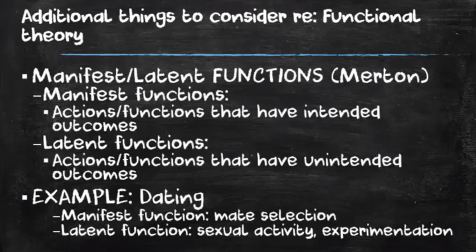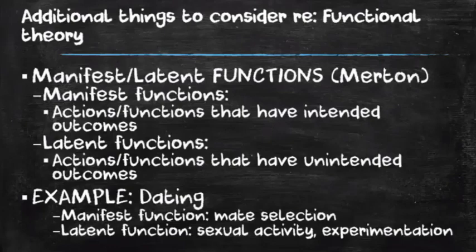If we look at, for example, the function of dating, the manifest function of dating is mate selection. We date and rule out until we rule in. And when we rule in, for most of us, the end goal or the game is to get married. So the manifest function of dating is mate selection. Now, there are some other, let's call them added benefits that we can get when we're dating. And these are what we would call latent functions, the things that are happening that aren't really intended.